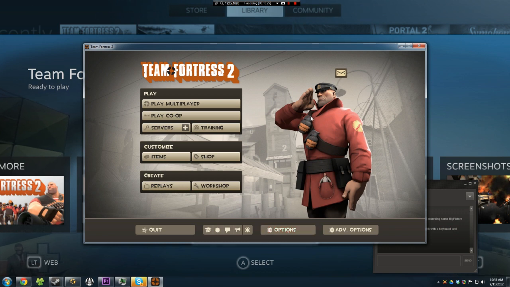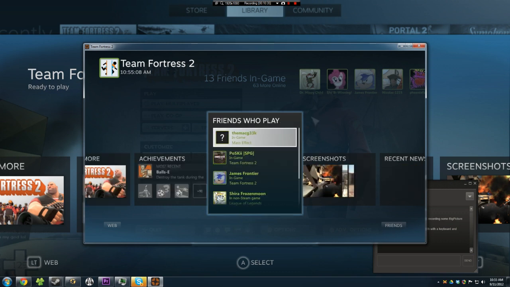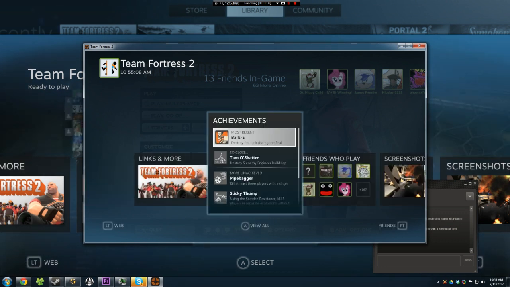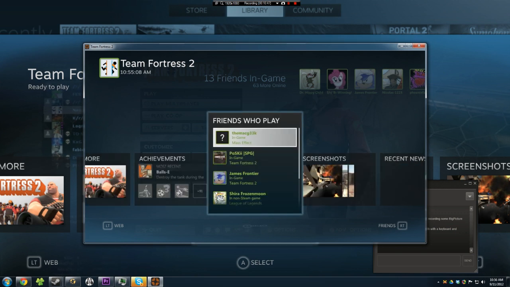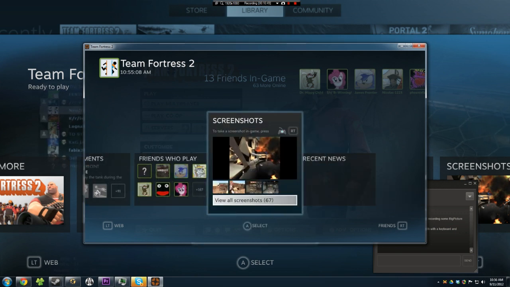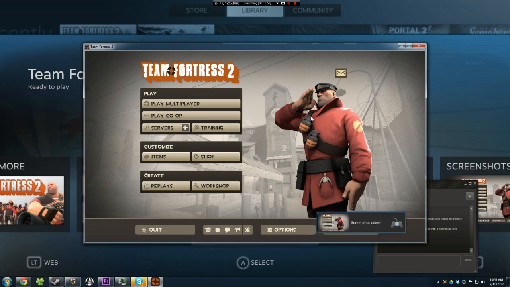Okay, so I'm in the game and I want to try some stuff. I can still use Shift Tab as normal and it brings up the new view, which is actually really neat. Or I can press the guide button, as people will know it on Xbox 360 controllers, to do the same thing. And to take a screenshot of anything, by default you press both the guide key and the right trigger. Like so.